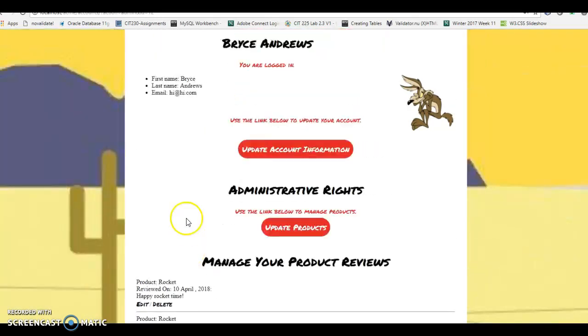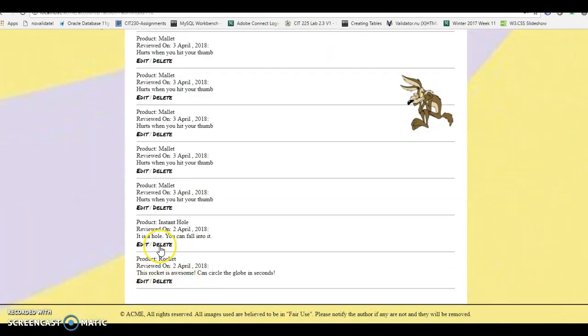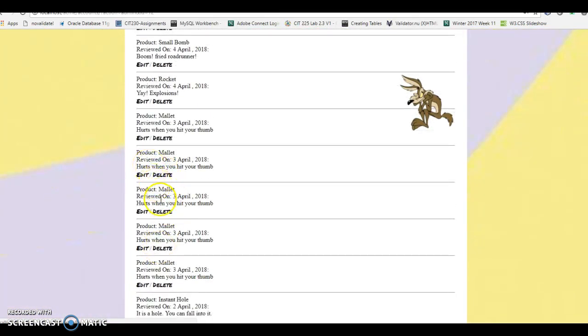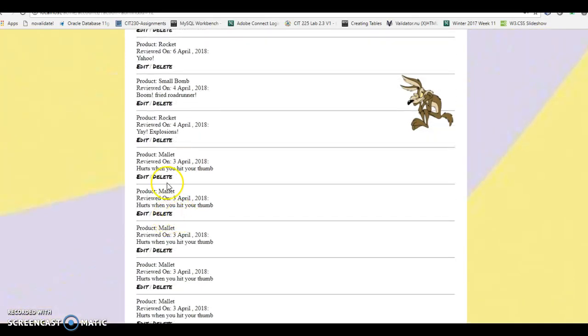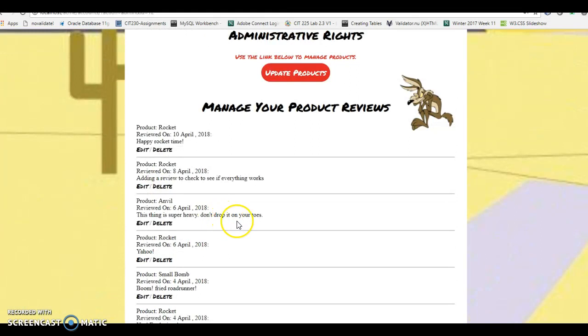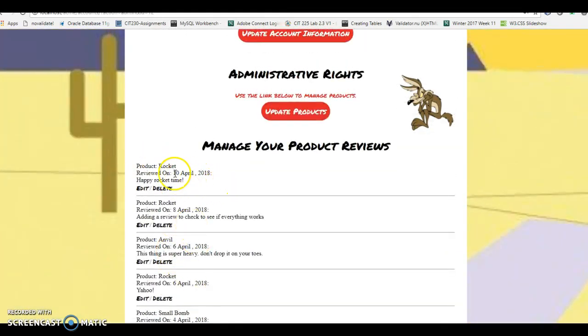Okay, so the latest one's going to be on top. And you can scroll down and see what you wrote on any product. It'll have the product here and what you wrote on it. Here's instant hole, rocket, mallet, small bomb. So there's multiple products, and it lists them in order by date, starting on the top with the most recent review.